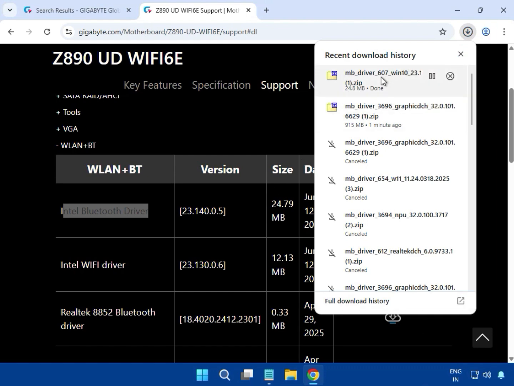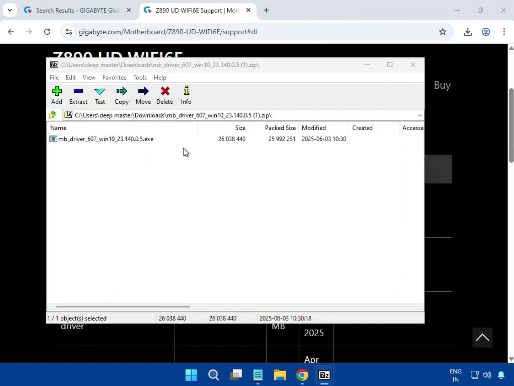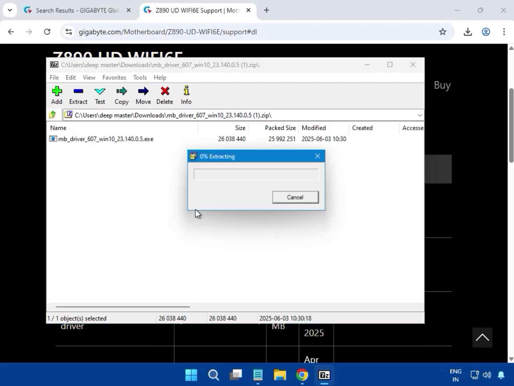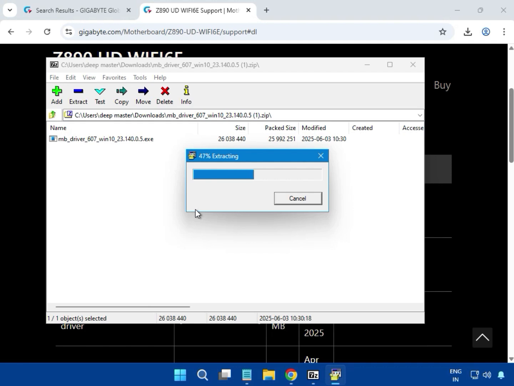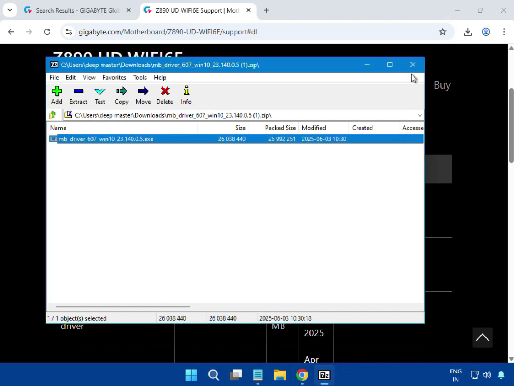Then just single click to open. Then double click to launch. And this is installed, and then close it.